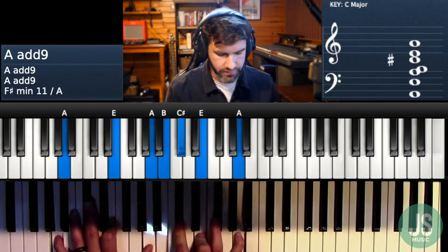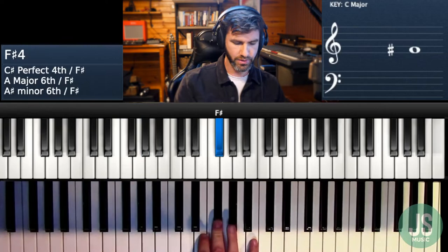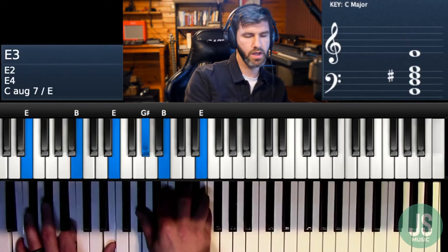So the first thing that happens is the "whoa, oh, oh" melody. You can either mirror that melody with one octave or two octaves, or you can not do it at all, but I always want to give the option to do that.